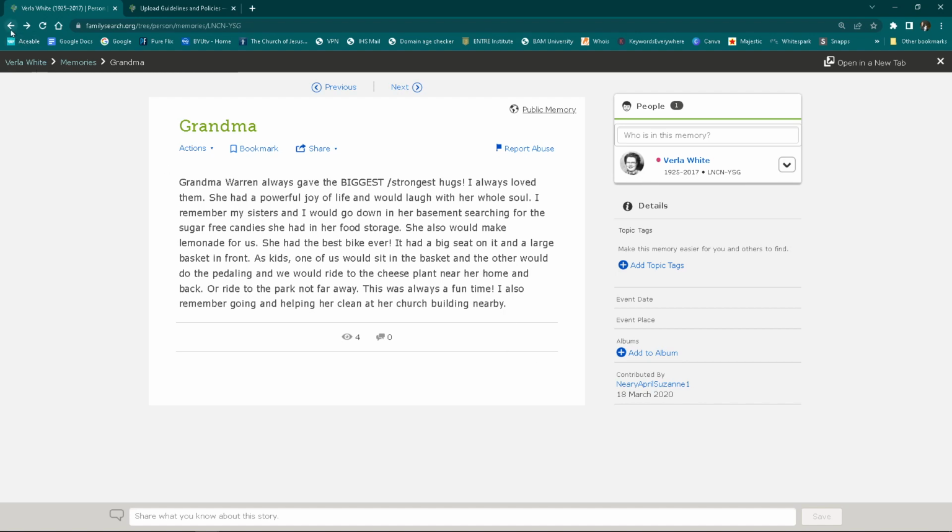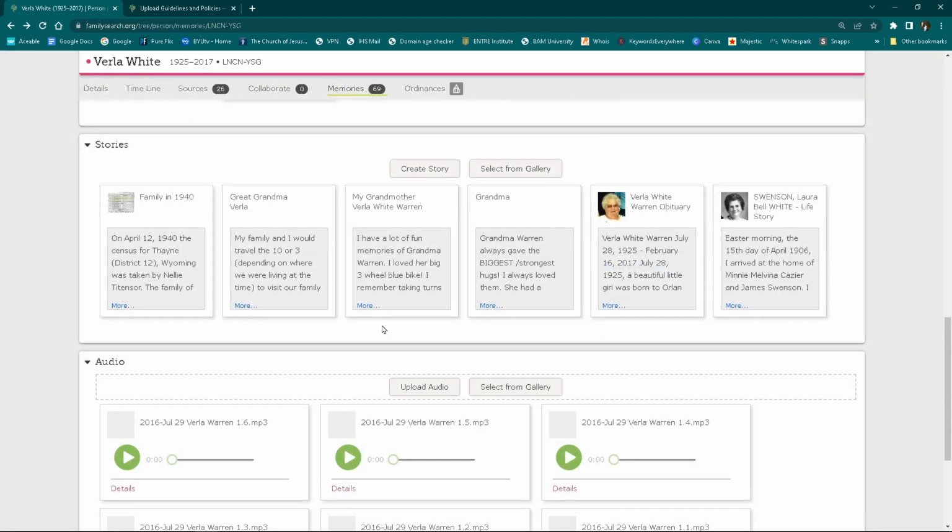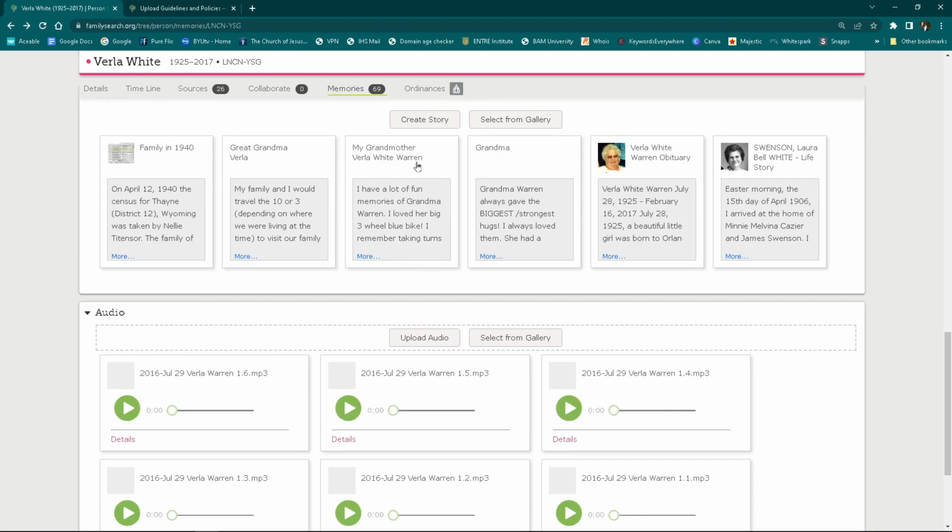All right, so rather than hitting back once you go into a memory, make sure you just use this bar right here, and I'm going to click to memories. Otherwise, it logs you out or takes you back out of the program in a lot of cases. All right, so you can see there's some others. There's one right here that I thought was interesting because it had a lot of the same memories I had of my grandma. But once again, it was somebody I don't recognize the name of, so that's kind of fun that other people had the same memories that I did.